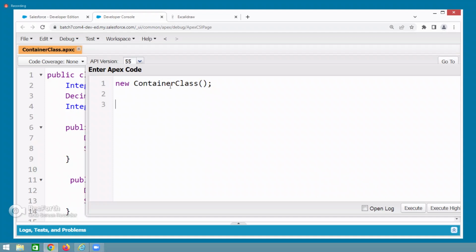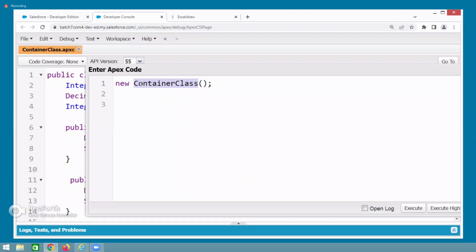If you click execute, as per our fundamentals, the runtime engine first comes to the first line and executes right to left. What is on the right? The container class. It is checking new. New is a different color. That means it is a reserved keyword. Whenever it sees new, it identifies, oh, I need to allocate the memory to this class.